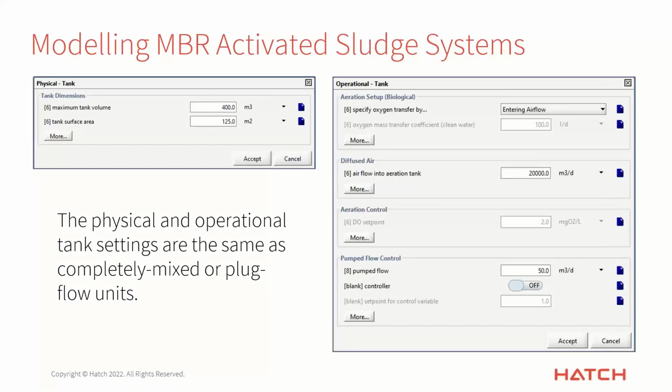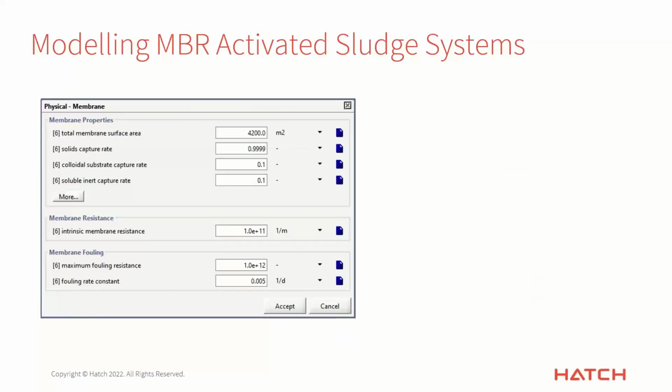Okay, so on the tank side, by the tank we mean the reactor part of it, the physical and operational menus are basically the same as what you would find in the equivalent conventional activated sludge object. So for either completely mixed or plug flow. So you set the surface area, you set the volume of the tank and temperature if you're going to do that. Operational, that's where you set your diffused air rate and do I have a DO controller on? Am I doing any internal recycles? All of that stuff basically the same as what you're already used to.